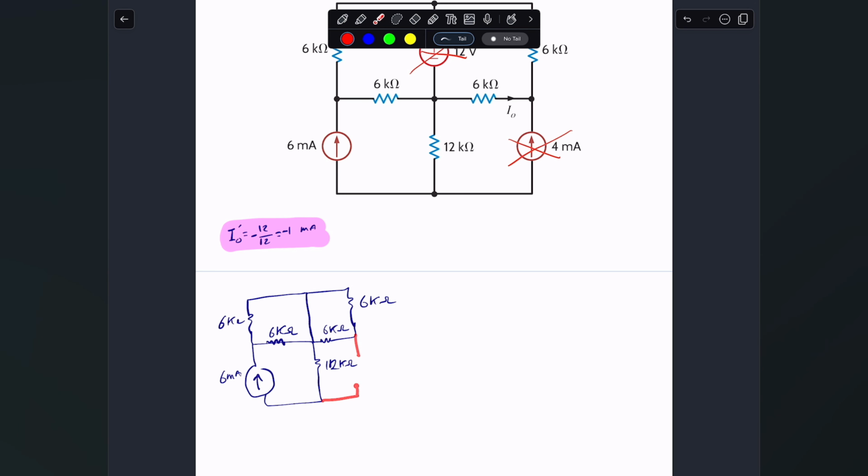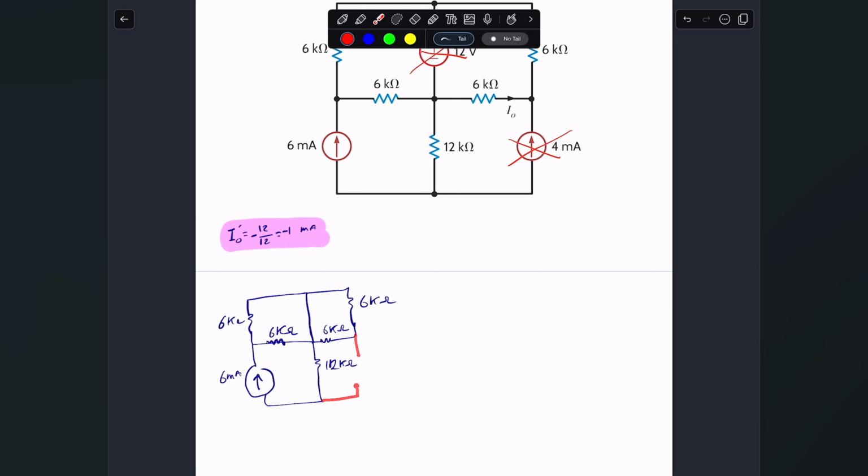What happens for the third circuit, where I'm now going to turn off this source and keep this source on at this point. Let me redraw that for you. So we will use that 6 kilo ohms in here. And of course, this here is off, so that voltage source is replaced with a wire, and another 6 kilo ohms in here. What we have is a 6 kilo ohms in here and another 6 kilo ohms in here. And I believe the current source in here stays. That current source becomes 4 milliamps. And then 12 kilo ohms in here.